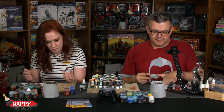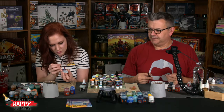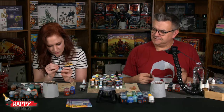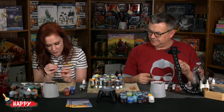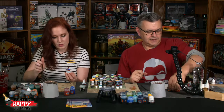But make sure your paints are thinned so that they're going to flow from the brush well, because you don't want them to be clogged or drying or goopy, because they won't give you that fine line. It'll be like a dotted line. So that's what I would recommend for thin lining.